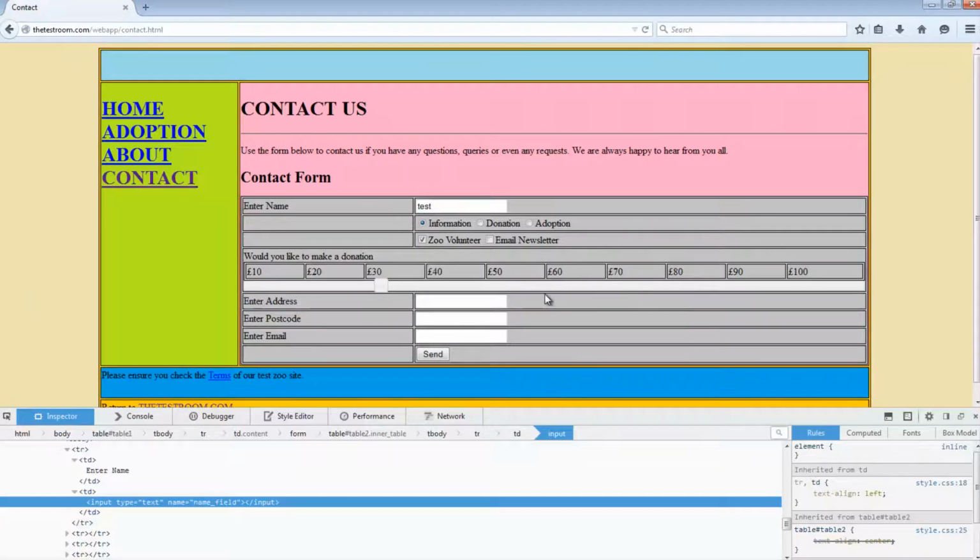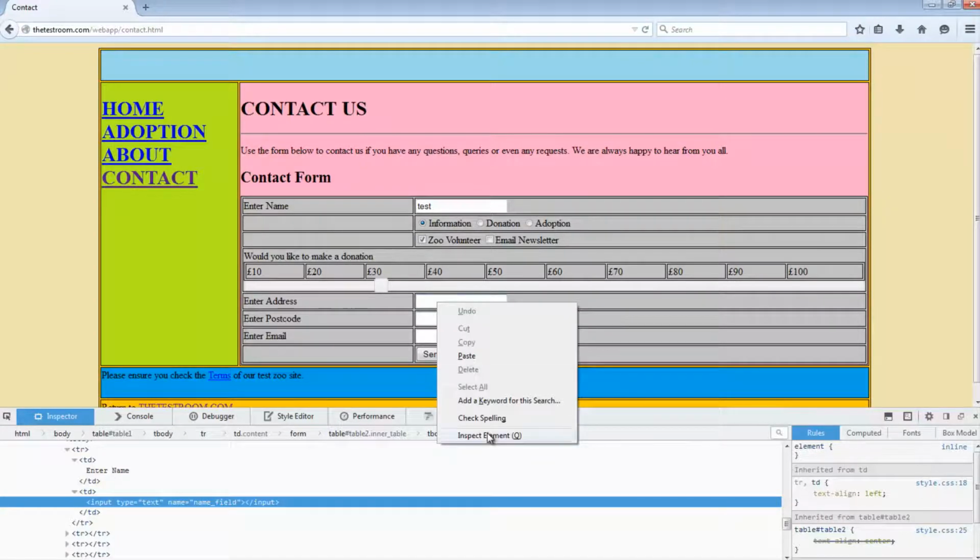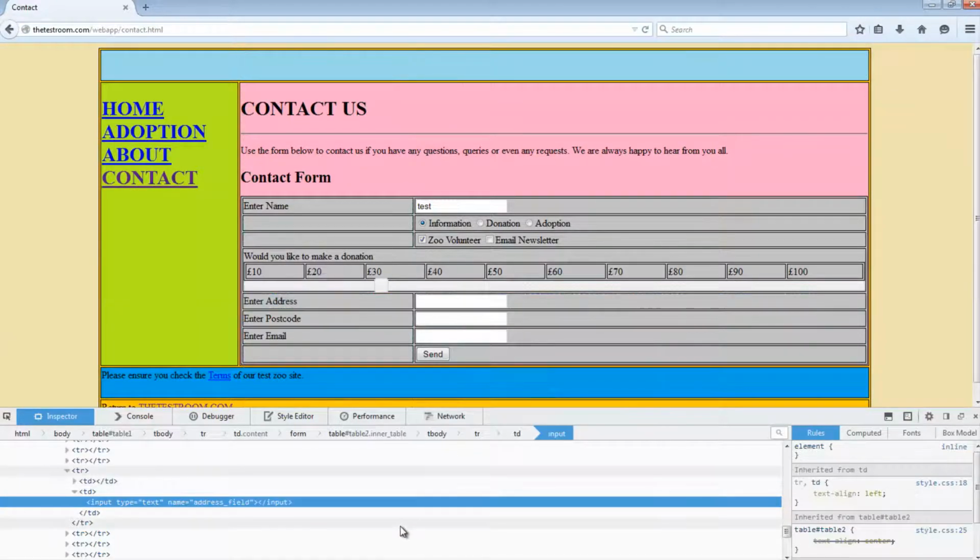So the final thing we said is we'll try basically interacting with another input field. So again, let's right click on this and do an inspect element on this. So here we can see again, it's very similar to the first one. So we know we can't use the input anymore, that's out of the question. Why is it out of the question?